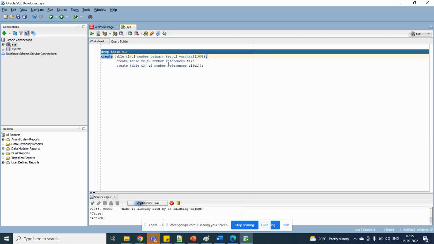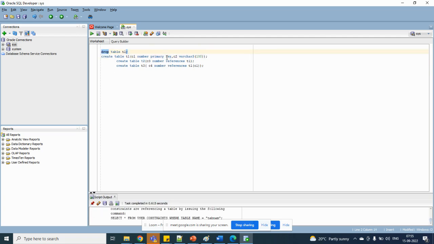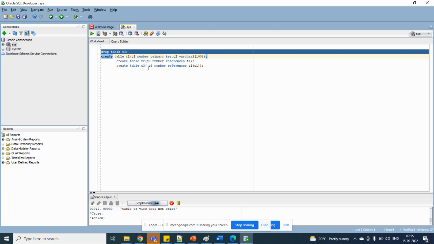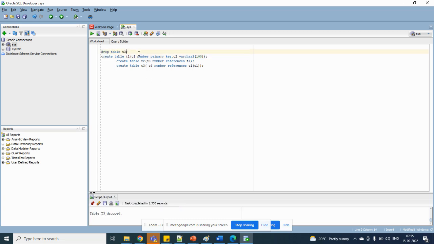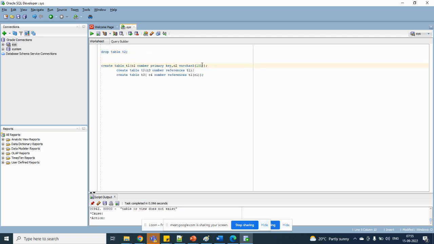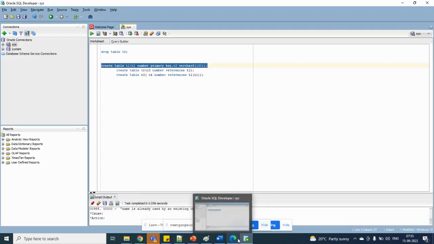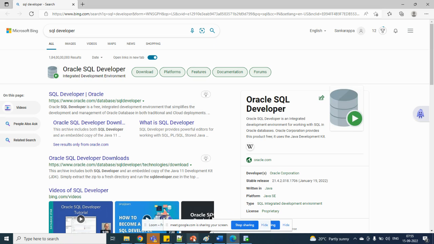Table t1 does not exist, no matter. So this is individual. Even though you are not ordering anything, still your details will be saved in the database, right?